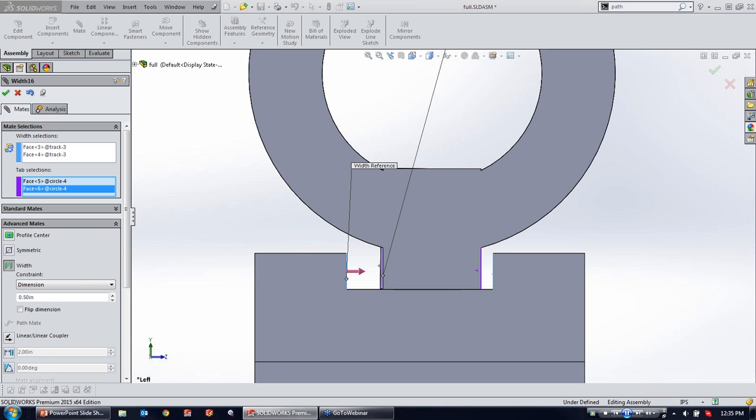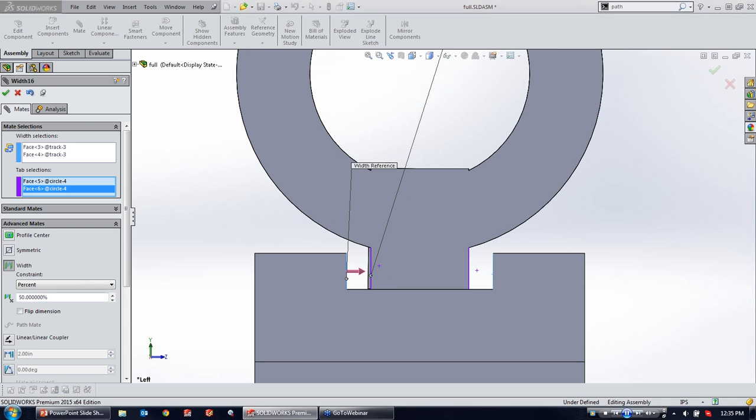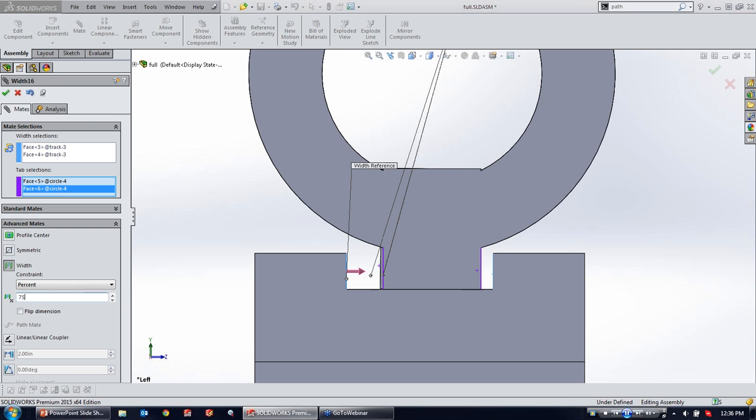So if I come to 0.5, I'm now locked down in this spot, but I know, SolidWorks knows at least, that if I try to go 1, it's going to yell at me saying I can only go up to 2/3 of an inch here. The last one we have is a percentage, which is a bit different than a normal standard distance mate, because I can now say I want to go 50%, which is our middle, so that's going to be the same as centered. But now if I want to go 75%, it can calculate outside edge to outside edge and then put our part at that right distance.